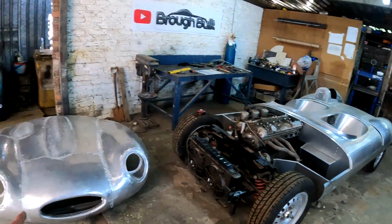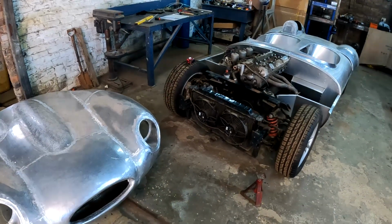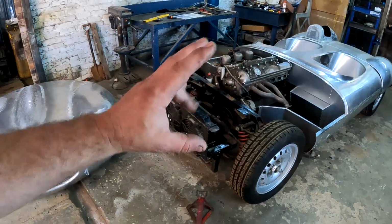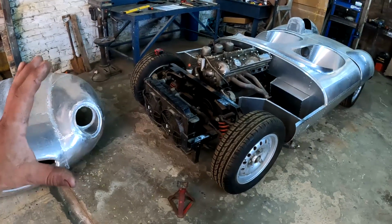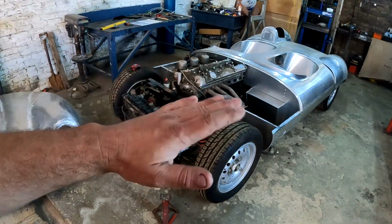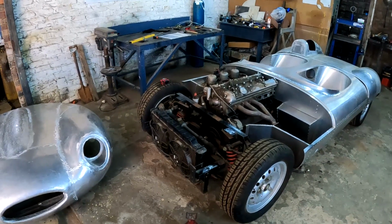And the mission for this week, guys, is putting this bonnet onto that car, and that's it. And once again, I have found that it is definitely something that sounds much simpler than it's gonna be to do. Well, for me at least, because making these hinges and aligning everything basically in the air, because there is nothing there that suggests exactly where the hinges must go and so on, really does make it complicated. And also making sure that this bonnet aligns both left and right, up and down, front to rear, side to side, and so on, really does present a set of challenges that I'm probably gonna have to face.